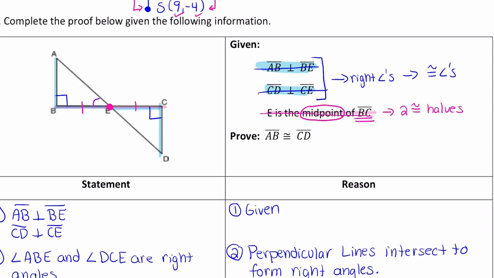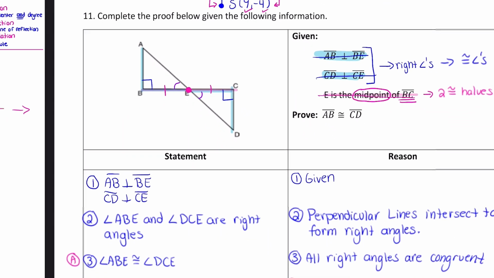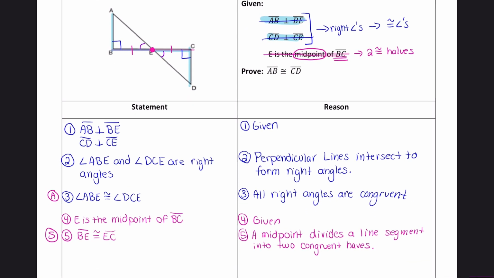This angle is congruent to this angle because these are intersecting lines which form congruent vertical angles. So I can say that those angles are congruent. That's something that the diagram gives you. Vertical angles and the reflexive property you have to see in the diagram. It's not going to be information that's given in a given. So I can go ahead down here and statement number 6. I'm going to say that angle AEB is congruent to angle DEC.